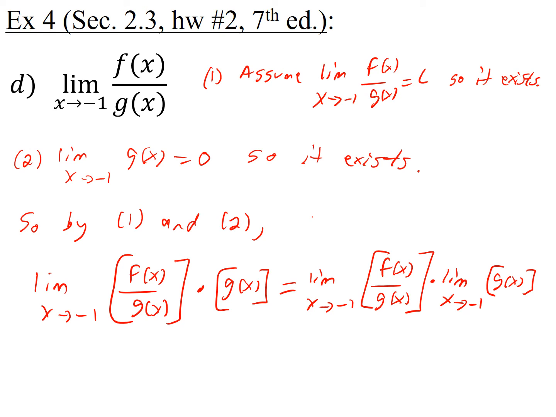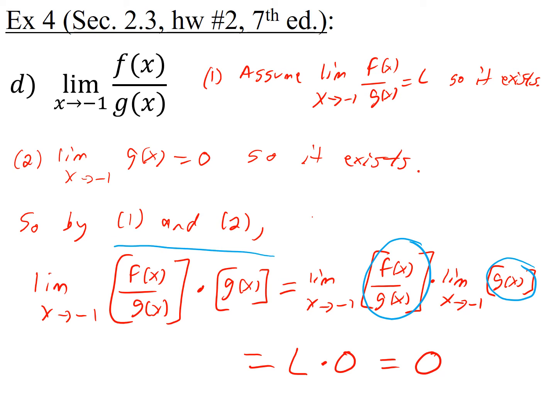Okay, so again, we're allowed to make that move because the limit of f over g exists because we're assuming it, and the limit of g exists because we already know the answer is 0. So then this answer must be, well, the first limit, we called it L. The second limit is 0, so the limit of the entire thing must be 0. Okay, so that's great. But again, remember that this expression here, when you simplify it, you just get f. I'll go ahead and write that in a second. But the conclusion is that the limit of f is 0.